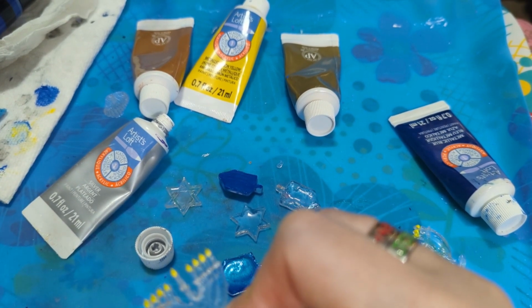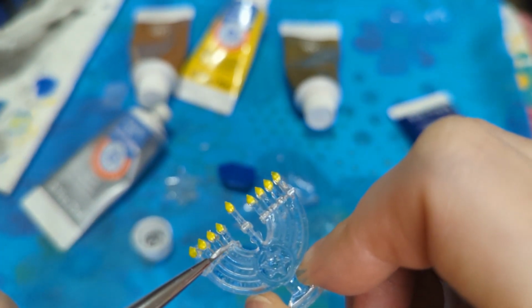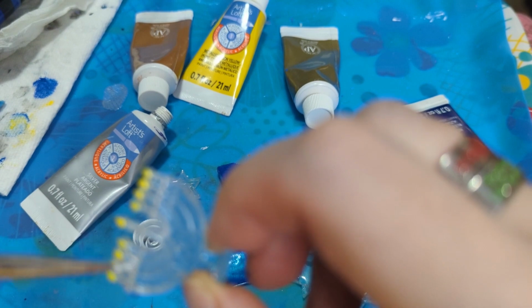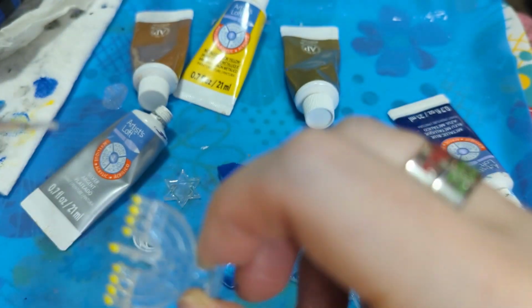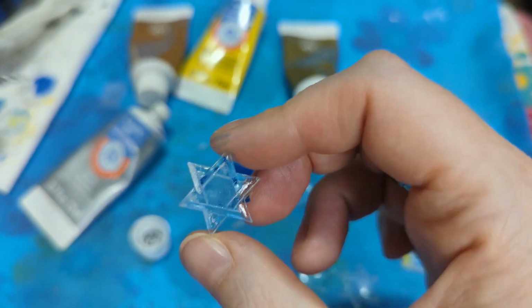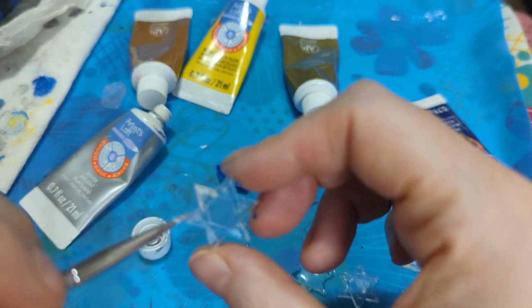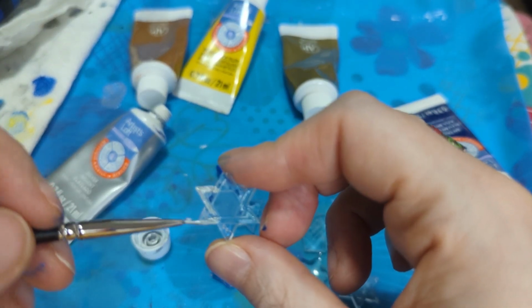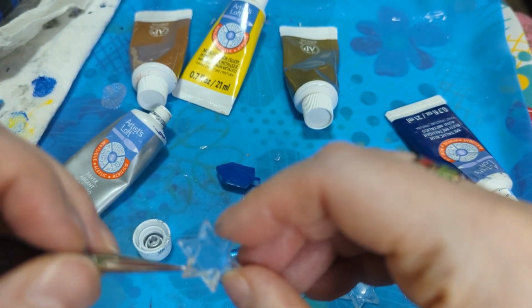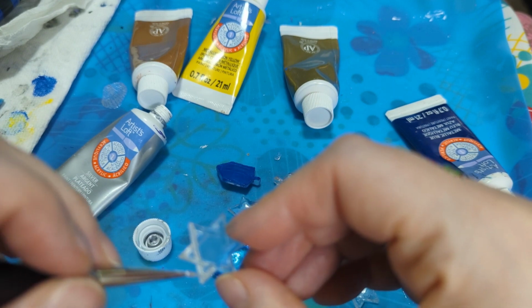So now I'm just going to do some classic menorah colors. So silver, gold, copper, all the beautiful metals. Generally what menorahs are made out of. Also going to do some silver on the Star of David. Make it stand out nice. Just on the edges.